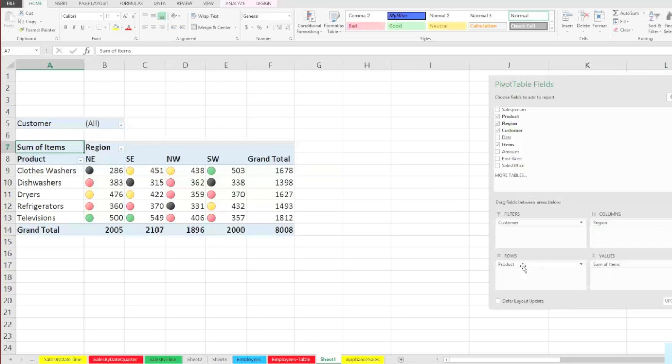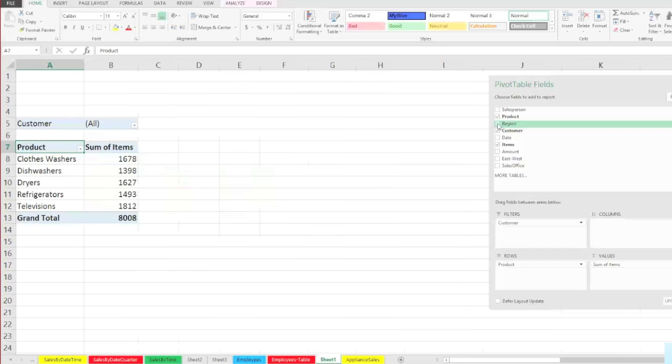Now, once again, just a reminder: if we remove either region or product from the lower portion here, in other words, we take it out of the pivot table, then that means we can't instantly recreate it by dragging it back in. So if I uncheck the box for region or product, I'll just pick region, uncheck it. We lost our traffic lights. If I bring region back, we don't have our traffic lights again. We have to bring back the conditional rule.